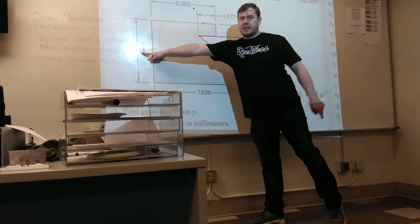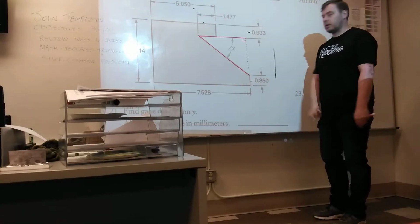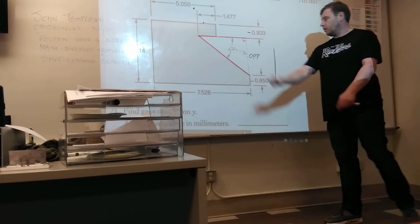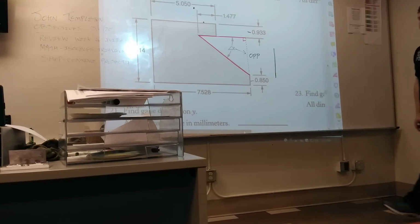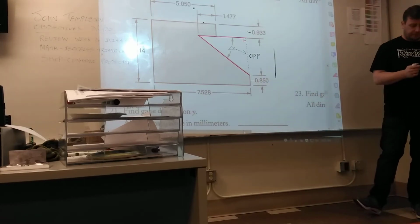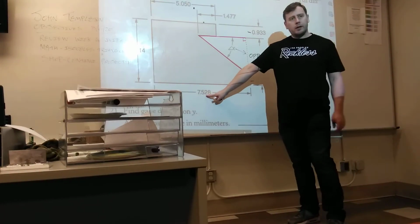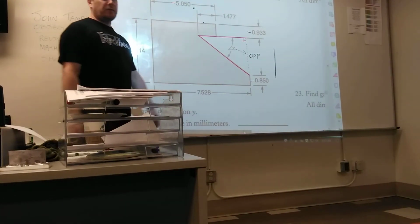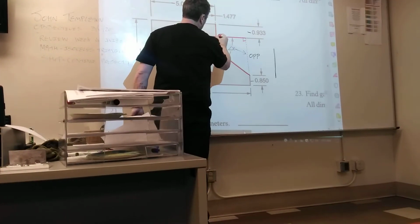If we take this vertical dimension and subtract these two numbers, we can get this side, which is the opposite. 4.814 minus this and minus this, we can get that side. If you take 7.528 and you minus 5.05, you can get the distance from here to here.